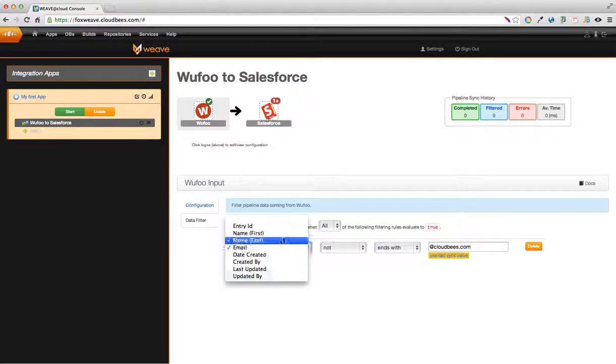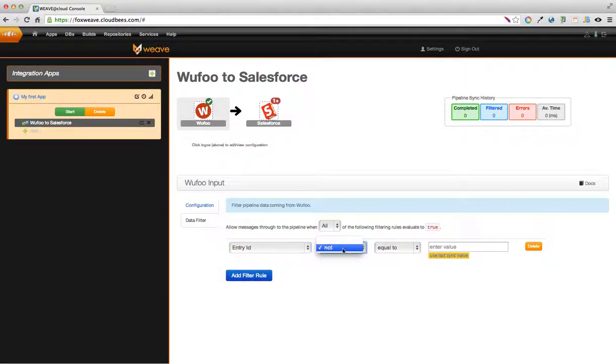In the case of this Wufoo one, maybe it's an entry ID, where you only want to sync where the entry ID is greater than the last sync value. That's one example. In a database, it might be an incrementing ID, and you only want to sync where that's greater than the last value. Synchronizing change data would be different again, but that's an example of how you would use filters there, and that's the basic points in terms of configuring an input connector.